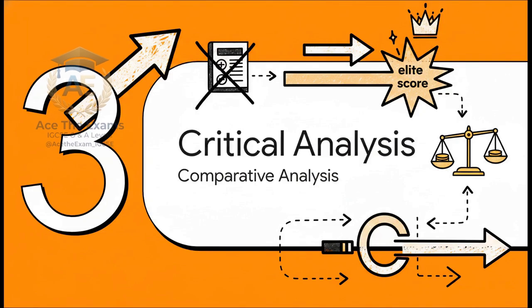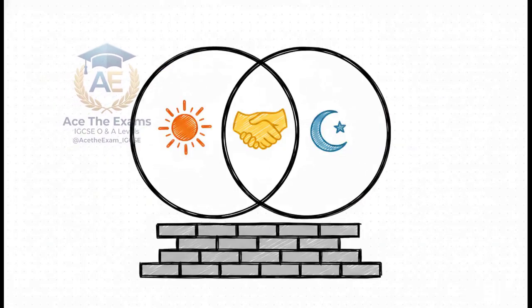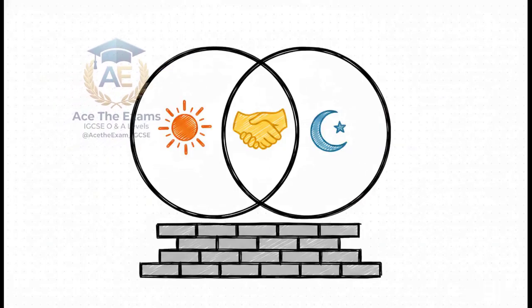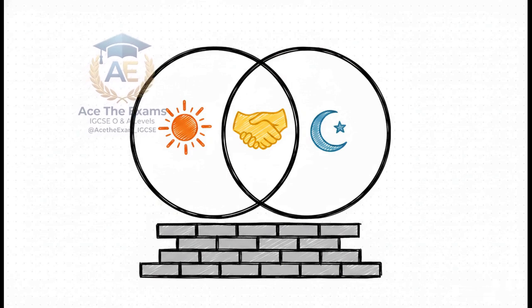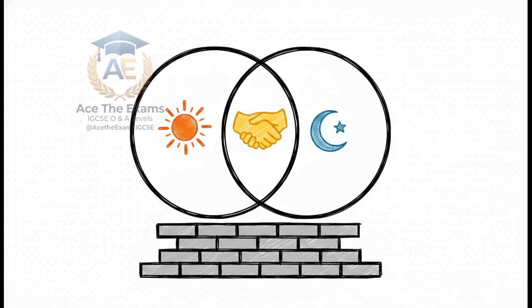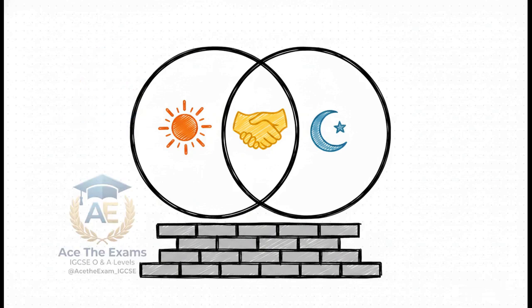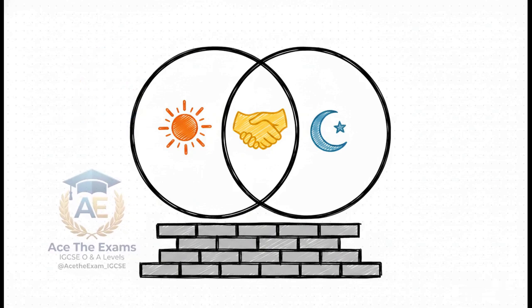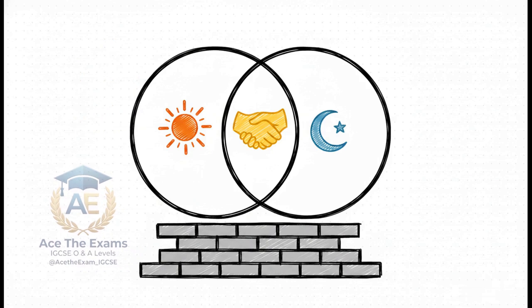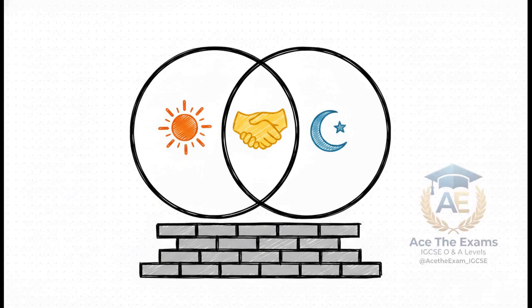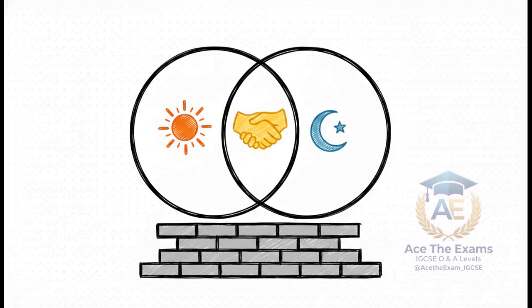All right, let's shift gears into section 3, critical and comparative analysis. When an exam prompt hits you with a command word that requires comparative analysis, you have to be highly structured. Top-scoring comparative analysis absolutely must identify both similarities and differences. You can't just list facts side by side and hope the examiner figures it out. You have to actively use comparative connectives, words like whereas, similarly, or in contrast. And then you must support each of those comparisons with direct evidence extracted from the data, ultimately drawing a firm conclusion about their relative importance.